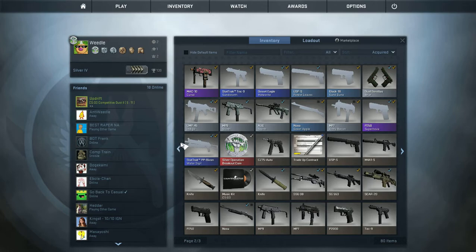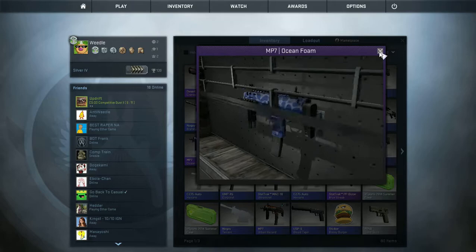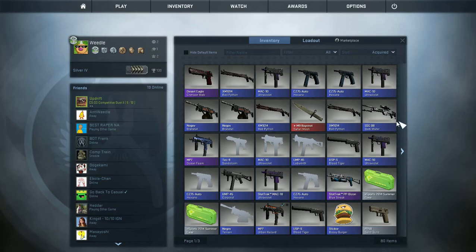Got the purples I got, StatTrak, PP Bizon, and Blue Streak. Look at that, Balascar, that's pretty ugly. MP7 Ocean Foam. That's not bad, it's factory new. Desert Eagle Crimson Web. It's pretty ugly, but it's field tested. And finally, I got the knife. So that concludes this case opening of CSGO.